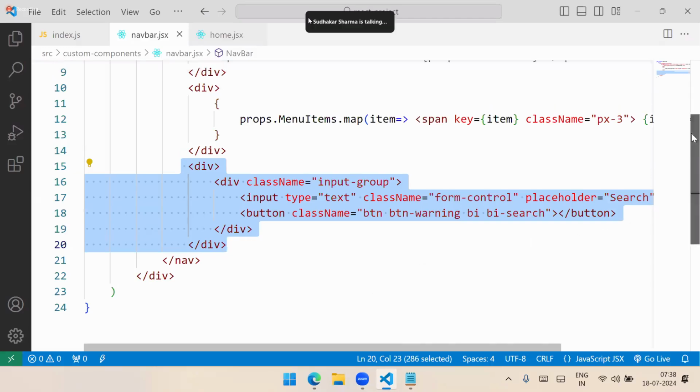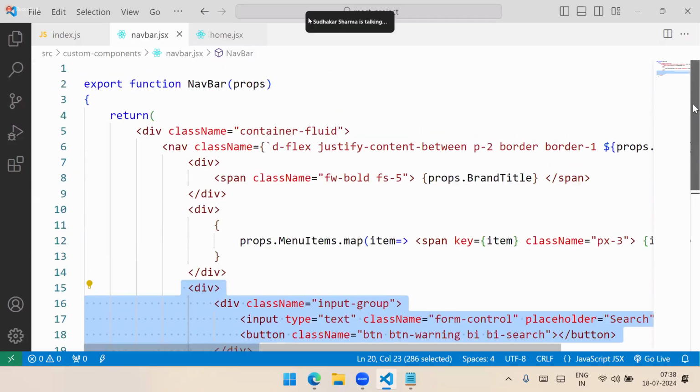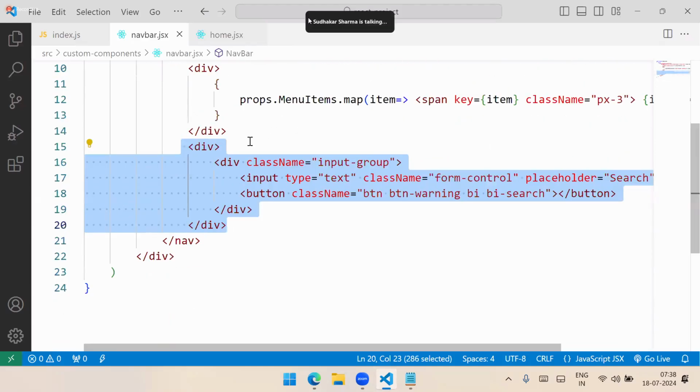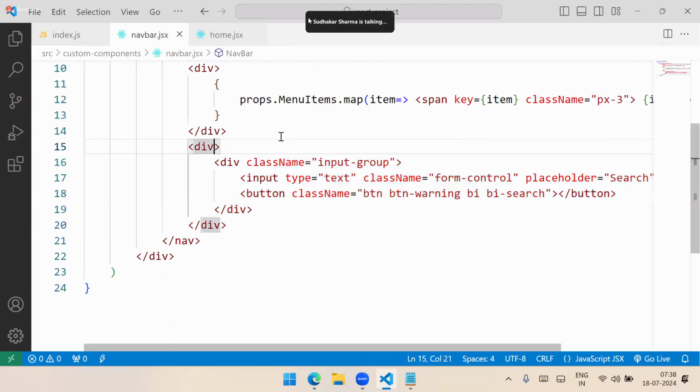In the properties, we will configure a dynamic expression here. We will put a class, and the class uses a dynamic value.